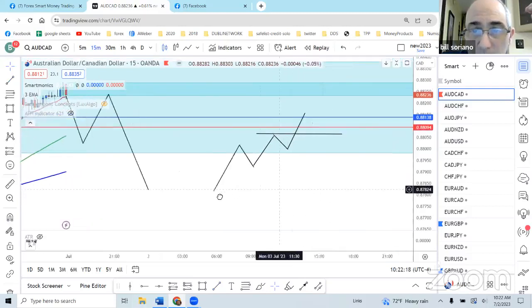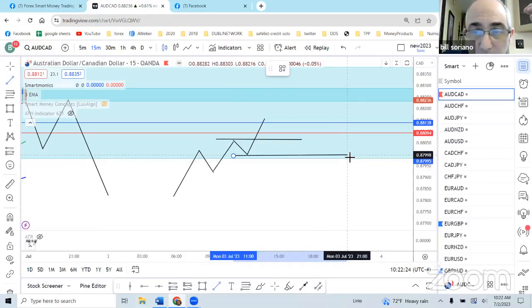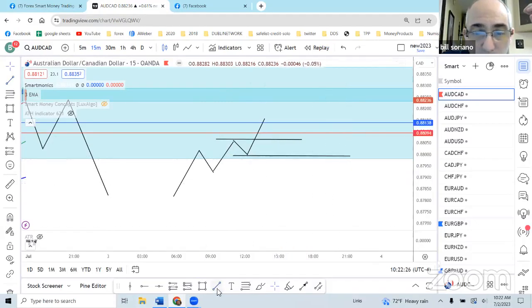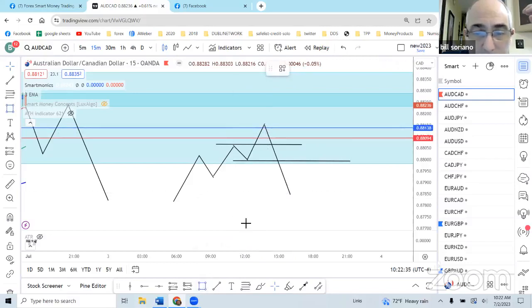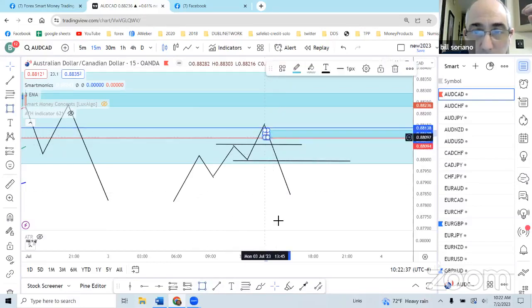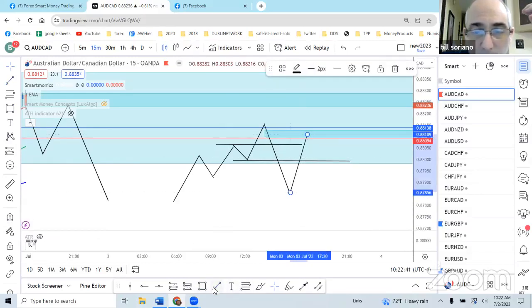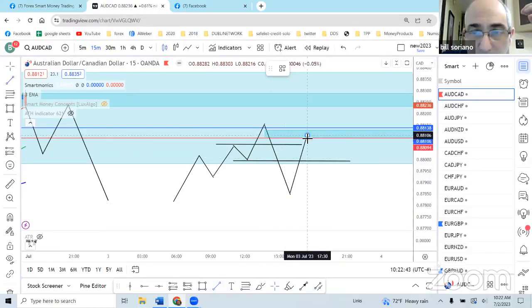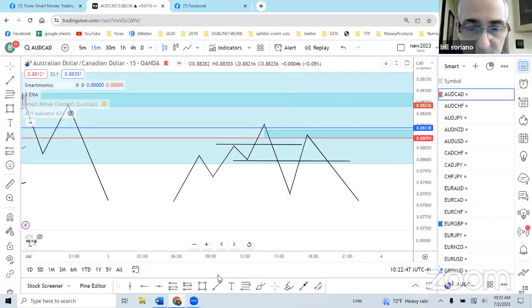Right? And so we would be waiting for this break of structure right here to give us our choke or a change of character. And then once we get that, we can identify an order block up here. We could wait for price to move up into that order block, and that's where we'd set our sell limit to take that down. So that's our lower time frame flip entry model.